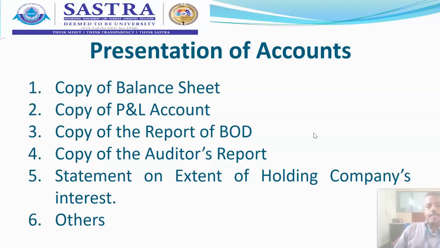It is also mandatory for listed companies and banking companies. What are listed companies? You all must be knowing, right? When the company is listed under SEBI's control in the share market, then it becomes a listed company, either on the National Stock Exchange or the Bombay Stock Exchange. On any form of stock exchange, if a company's shares are listed, then it becomes a listed company. In all banking companies, it is mandatory.